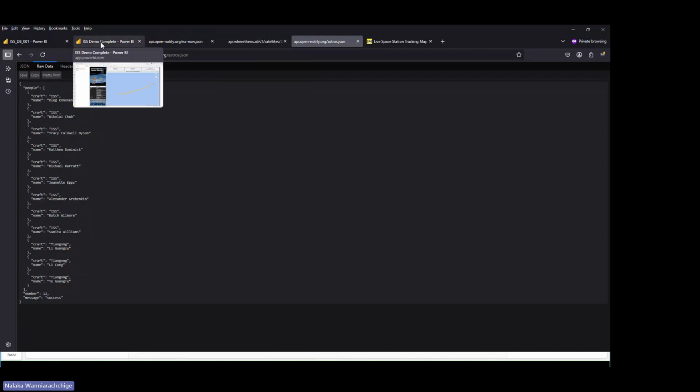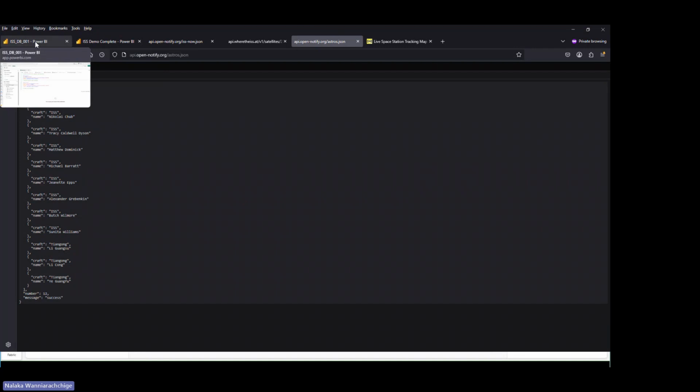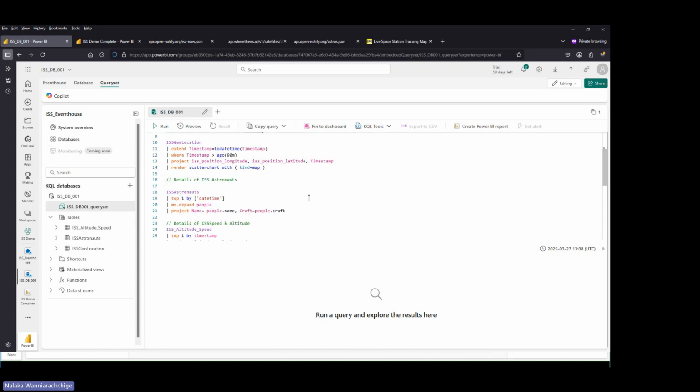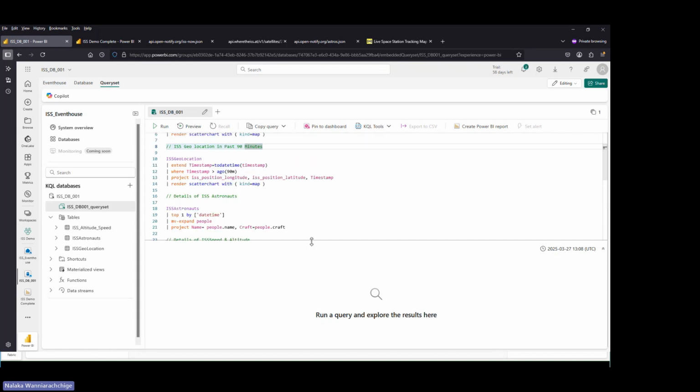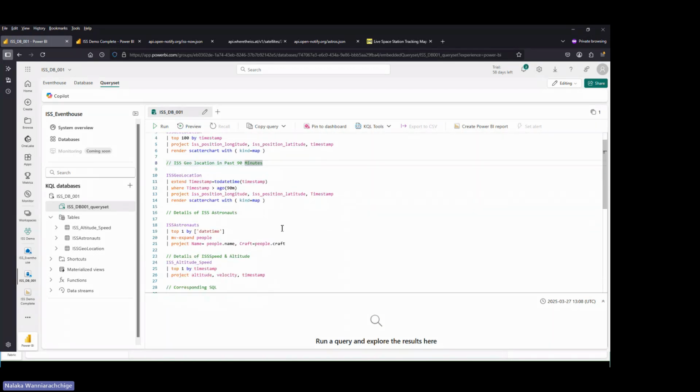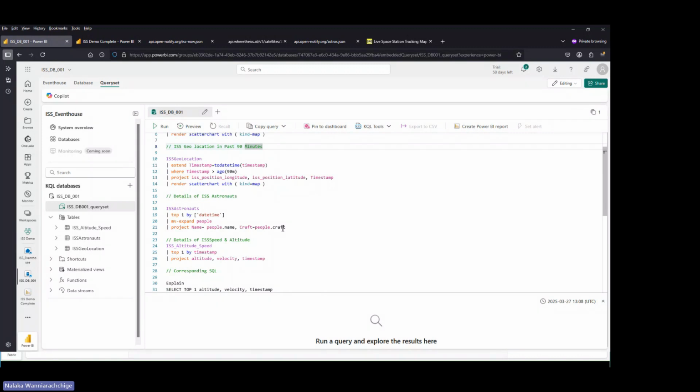But if you have one API for your related topic, you can use one API, and you don't need to create three event streams like I have done here, right? So then we have these three tables. Now what I'm going to do is use the KQL query sets. I remember I have mentioned the query set. This is the query pane where we can write our queries. For this one, I need to write four queries. Using these four queries, I am going to connect into Power BI and then generate the visuals.